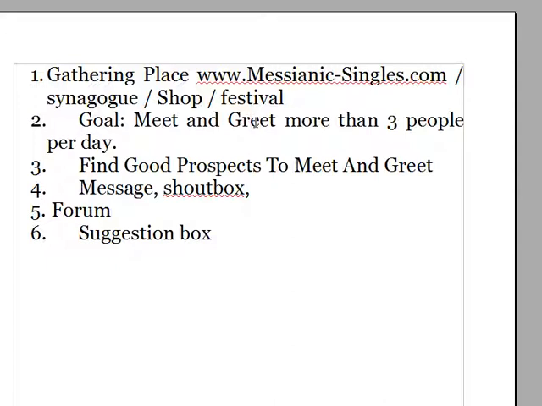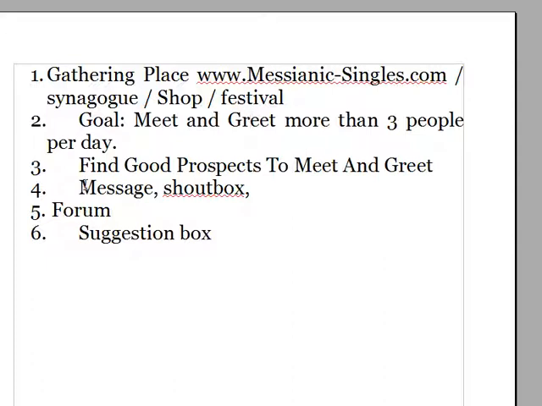And so anyway, let's recap what we did so far. Gathering place, your goal, and find good prospects to meet and greet. And then I showed you where to find them. They are on top and at the bottom, those photos of the people, and the member map and the search features that you can also use.